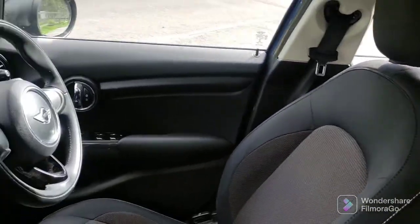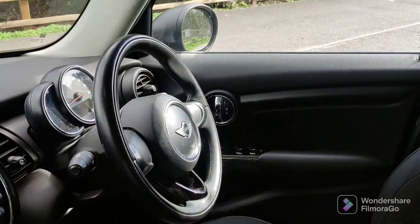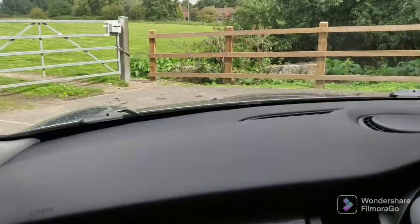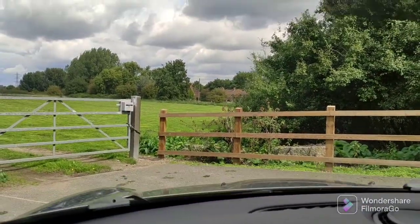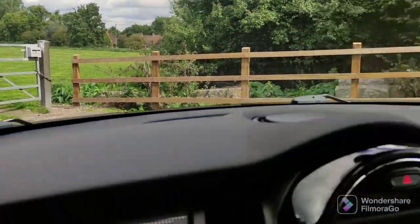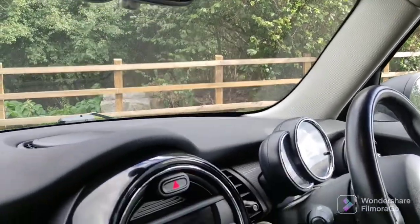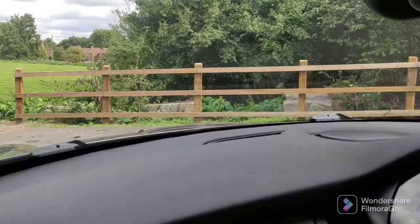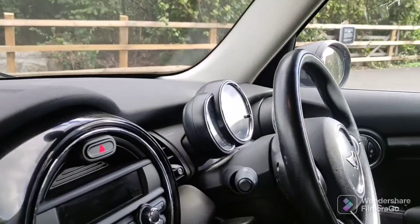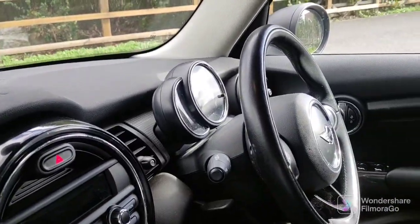But if you're up to, I'll say, 5'8", you'll sit here really comfortably and find your ideal driving position. It's nice and cozy and very narrow, and as you can see from the design, you're very close to the windscreen, so it makes it feel like you're a throwback to the 1950s original Mini. So in terms of staying true to its origins, it hasn't gone far wrong. For me, I just don't like getting too close to the windscreen, so it's not my cup of tea.